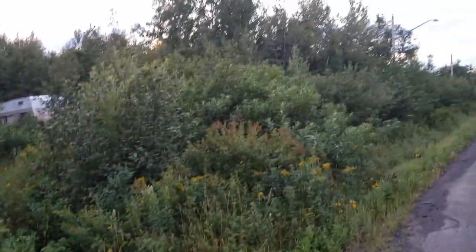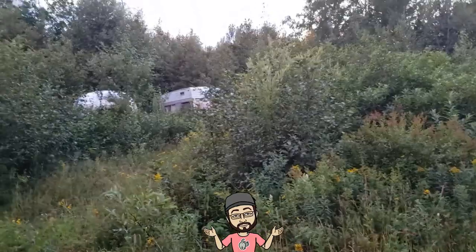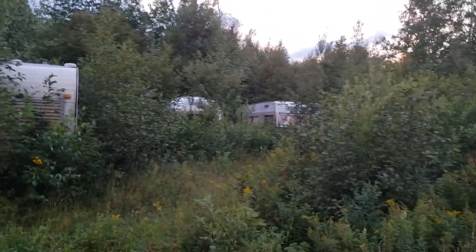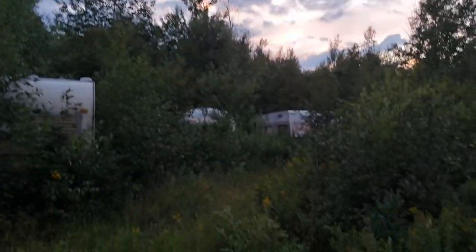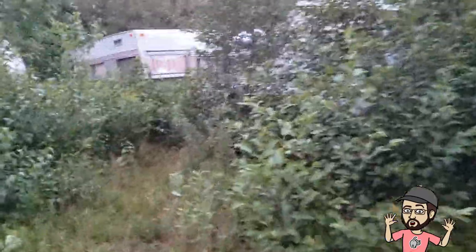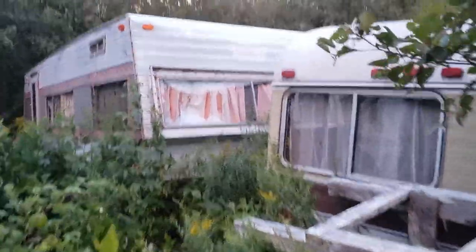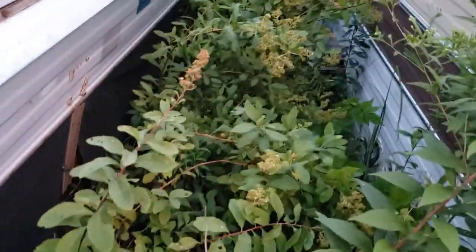We ended up talking so long and looked at so much stuff that he has here — I actually picked up a few things, some used stuff that I thought was pretty cool. Now it's getting dark and I really have to get in here and get that toilet out before I'm crawling around in the dark. Mosquitoes are coming out so I've got to move. It doesn't look as dark on the phone but the sun is setting and it's going to be spooky out here pretty quick, so I'm just going to head out in the woods here. I've been going for quite a while — it's really tricky here.